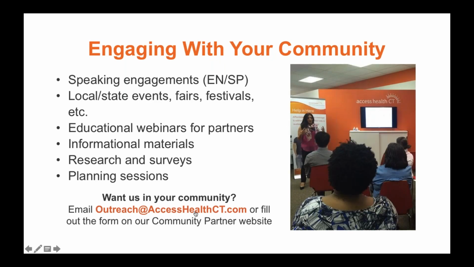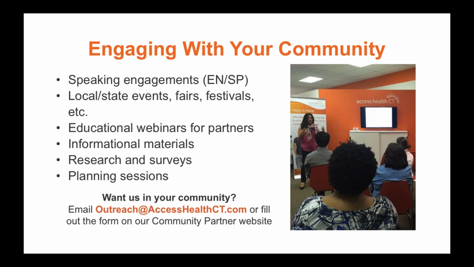So I mentioned these opportunities already. If you have any events that you want us to be at, or if you have a speaking request, please shoot us an email. Our email is outreach@accesshealthct.com. Or there's also a form on our community partners site that I mentioned before that you can also fill out.